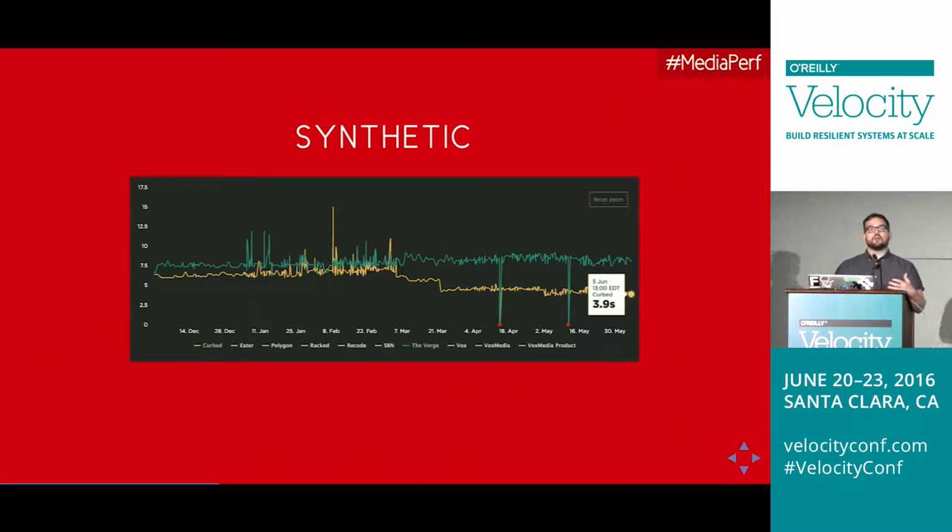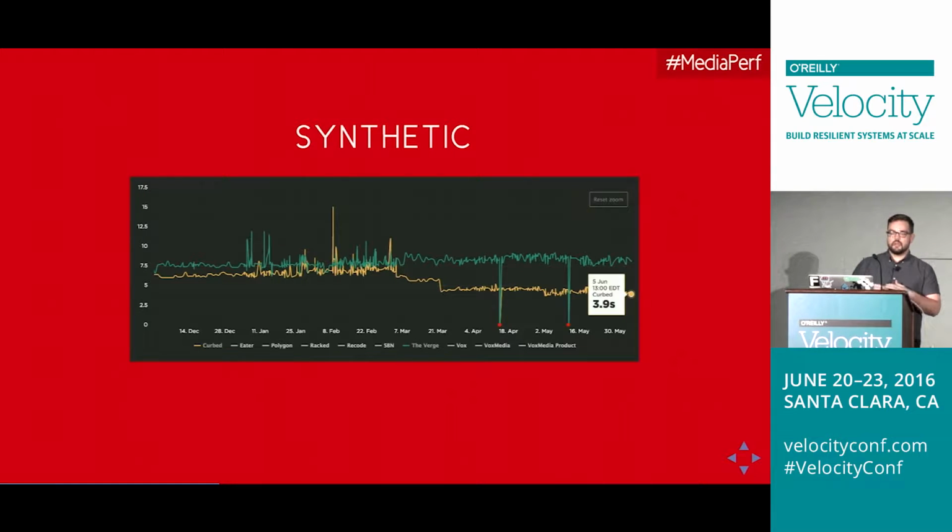We toured around and tried out a bunch of different software as a service synthetic testing services. And we also spent a little bit of time developing an in-house solution, which I built. It used WebPageTest as the back end. But that ended up just being a big time suck. And so we ditched that and went with SpeedCurve.